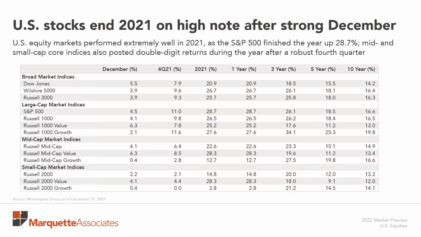Within the U.S. large-cap space, value-style equities began the year well in front of their growth-oriented counterparts. However, this trend reversed as the year progressed. The fourth quarter saw the Russell 1000 growth and value indices return 11.6% and 7.8% respectively, bringing the full year 2021 performance differential between the two benchmarks to just over 2 percentage points, with growth outperforming once again. However, this style performance differential was far more stark further down the market cap spectrum, particularly within small caps. But here, value outperformed growth by more than 25% for the year.